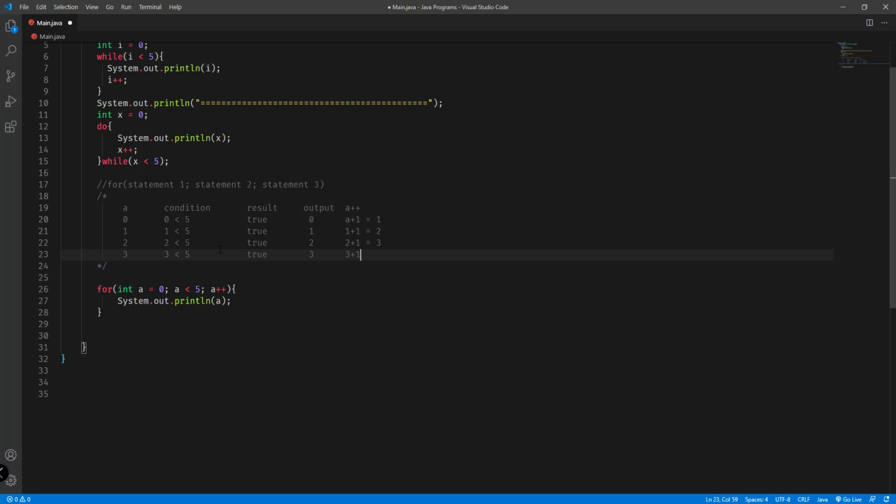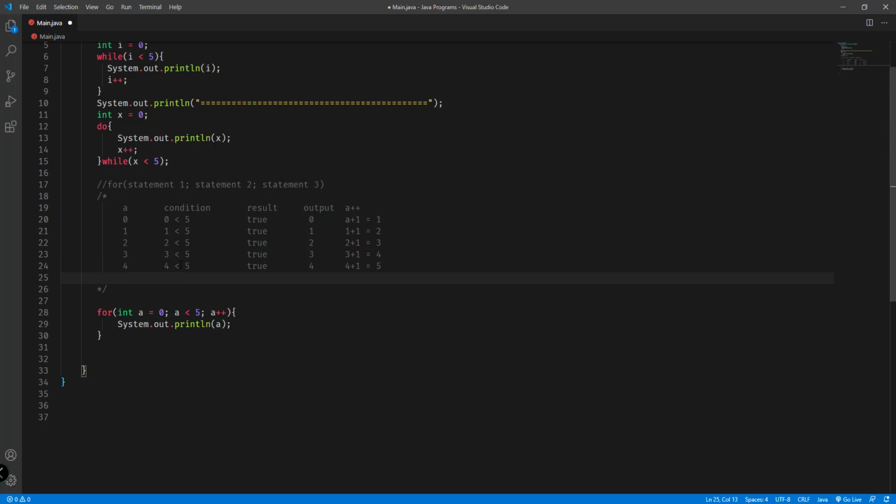Now it will increment by 1, so 3 plus 1 becomes 4, and the value of our a becomes 4 right here. Then the condition is, is 4 less than 5? Of course that evaluates to true, and the output is 4. Then 4 plus 1, that's not 5, it's 1, and it will become 5.